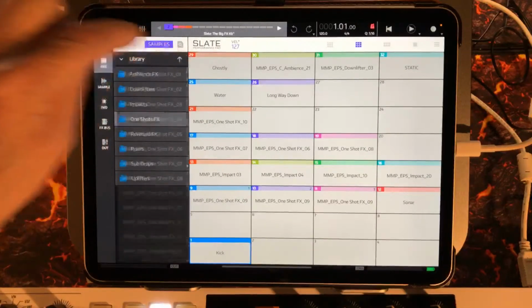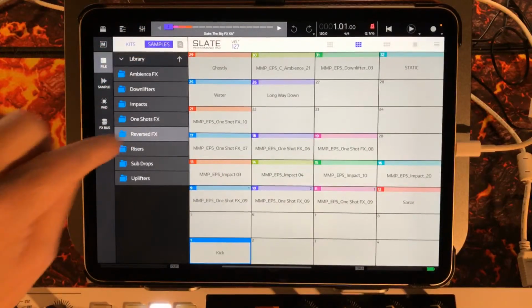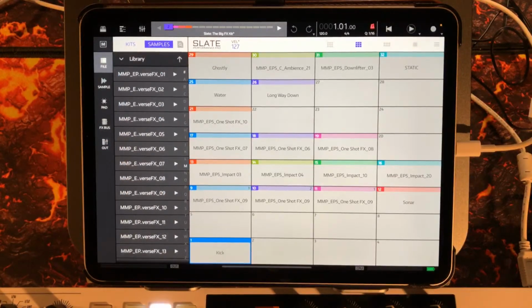Okay, so let's see reverse effects. Okay, so lots of reverse effects.